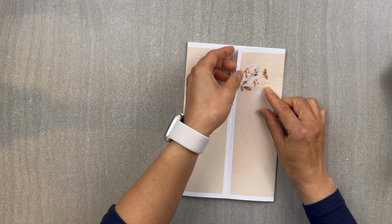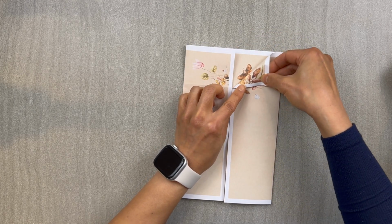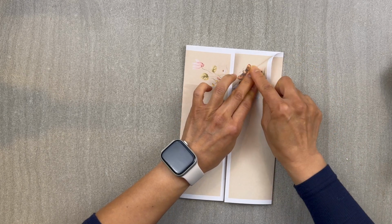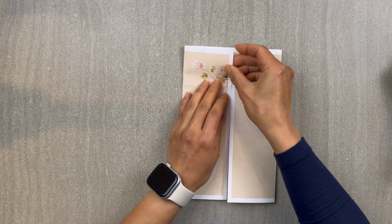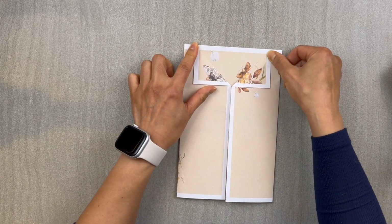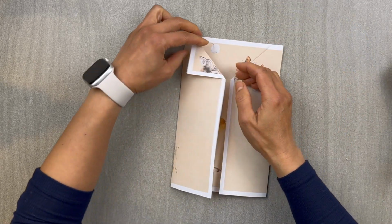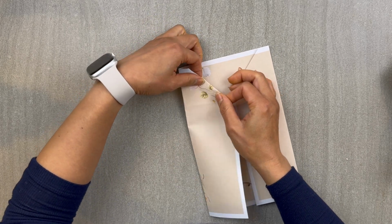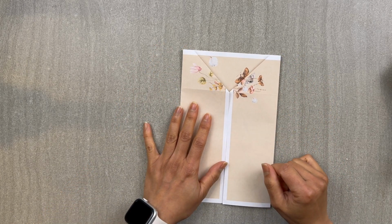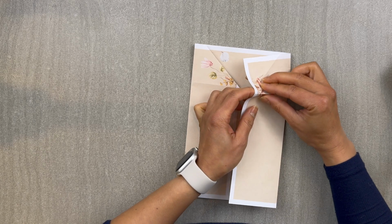And then pull the corners in to create a triangle where the base of that paper is lined up with that crease line that you had made earlier. And then you do that with the other side. Now what you want to do is fold those triangles inward. The next thing you want to do is pinch right along that edge.